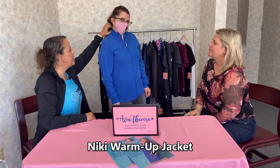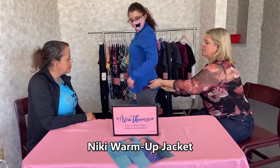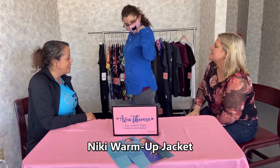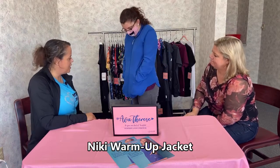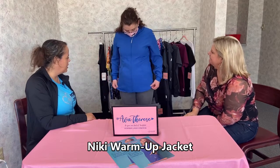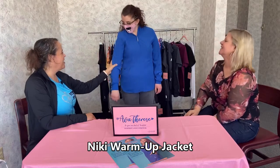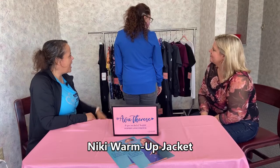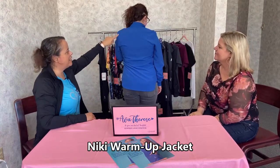But what's different about this warm-up that you don't see out there is, turn to the side, you also have some stretch on the side of the knit, too. So it's different, for sure. And you have nice deep pockets. I like that. And you still have your D-ring, and cuffed arms. Turn around, let's see the back. Shirt tail back, yep. I like it. Let's see up here. I like that line, it kind of brings your eye in.